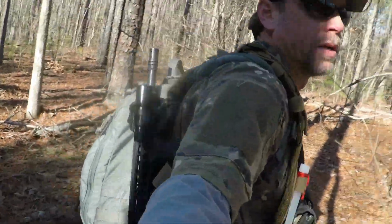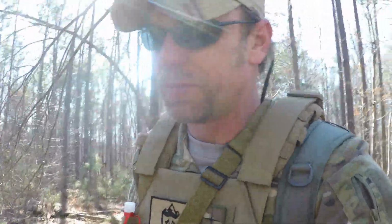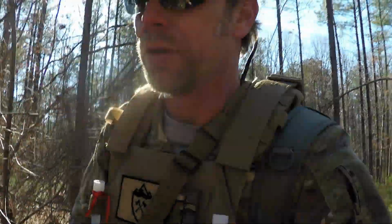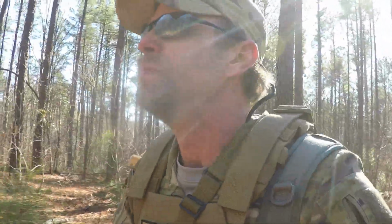But hopefully you can get the rifle. I didn't forget the drop leg holster. I know a lot of people still critique this one because it's an old military version. But don't worry, eventually I'm going to get me a more modern and Kydex one probably, because I do have a new handgun on the way. Ordered it last night. Not going to tell you what it is. I'm going to leave that as a surprise.